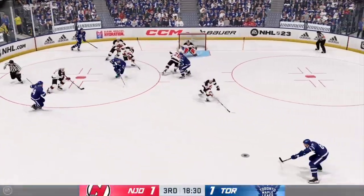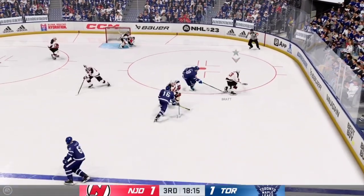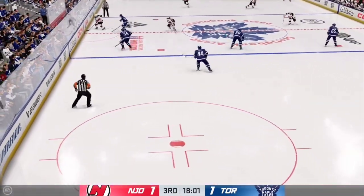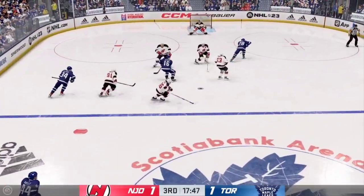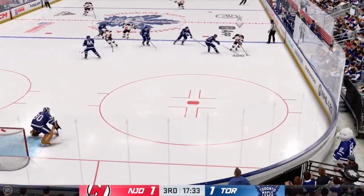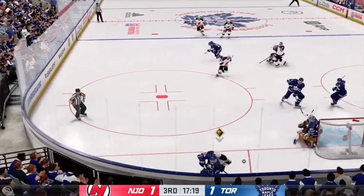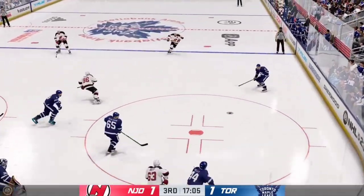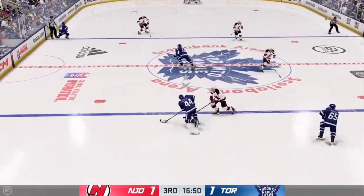Toronto's got it in the offensive zone. Couldn't make the connection on the play. Slides it over with pace to Mercer. Nice feed. Some solid defensive work in their own end with the poke check. From point blank, denies them in close. You see goaltenders in this butterfly practicing it every day. Positioning, keeping their arms tight, making sure that they stay in the center of the puck.